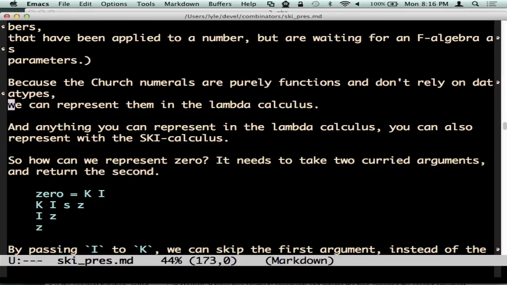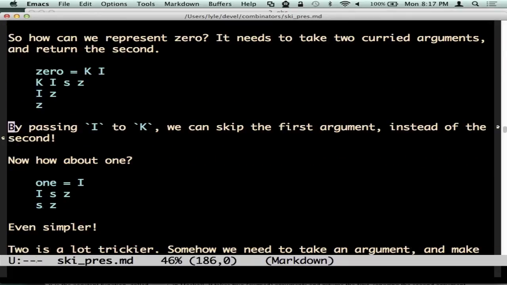So these are purely functions, don't rely on data types, so we can use them to represent the SKI calculus. Now, how do we write this in terms of these combinators? So 0, it turns out, is KI. So what happens when we write KI applied to S and Z?